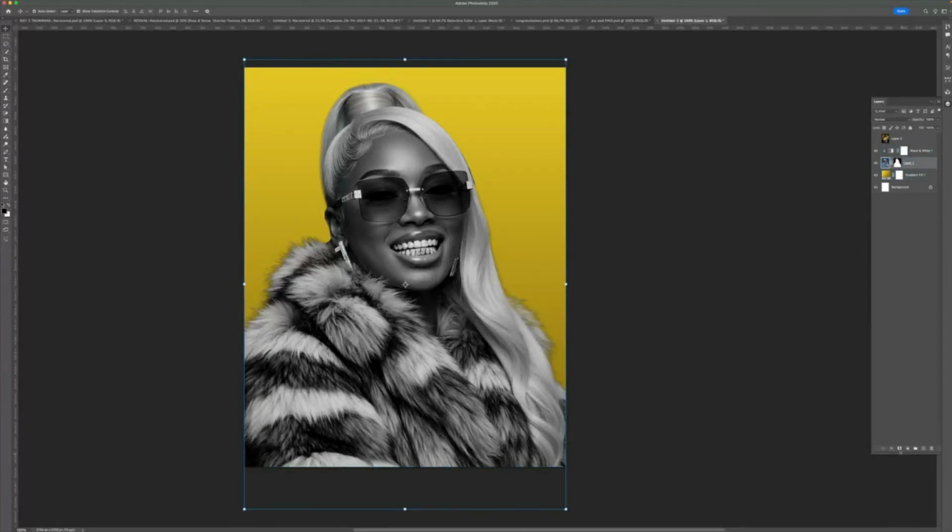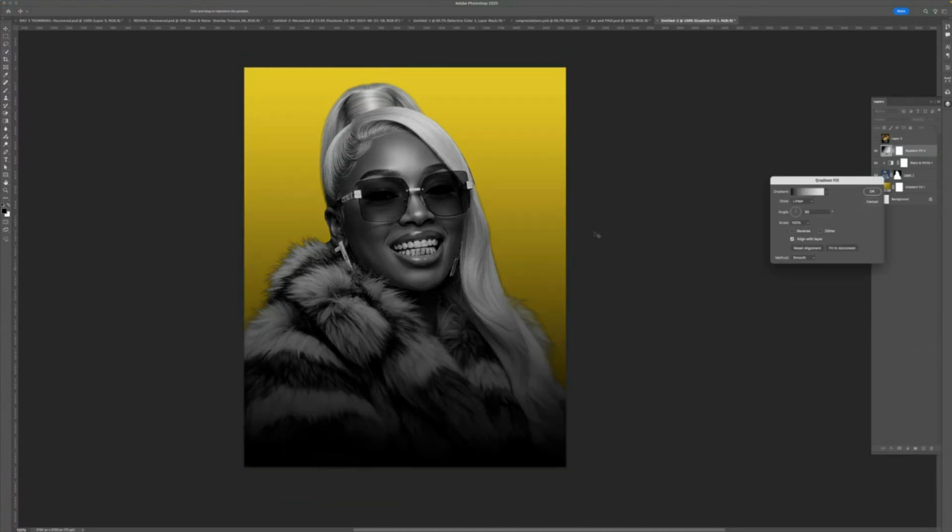So I'm going to create a new empty layer, go to my adjustment layer and click on a new gradient. Now this gradient is going to overlay on the actual image, something like this, and I'm going to click OK. Remember what we said about masking. I'm going to call this gradient overlay.